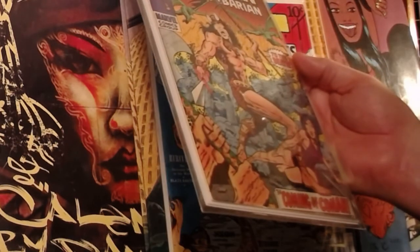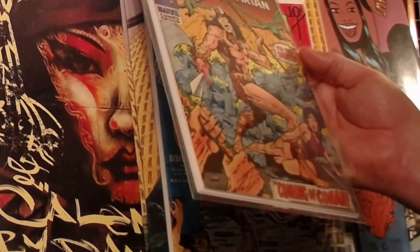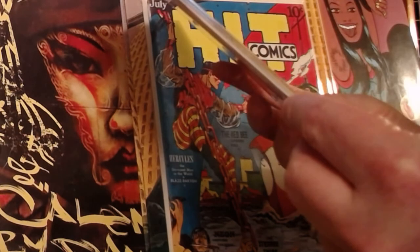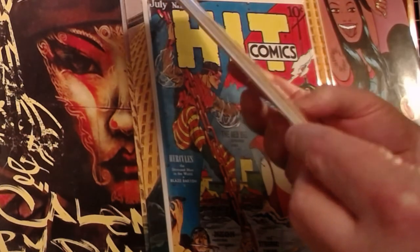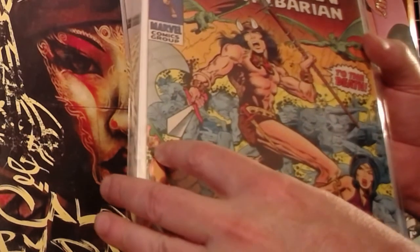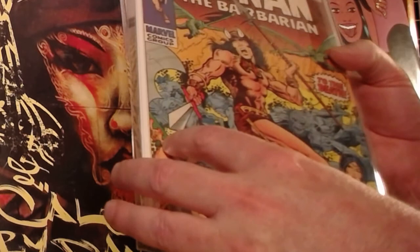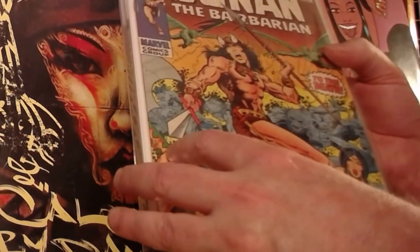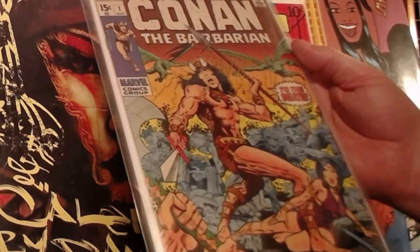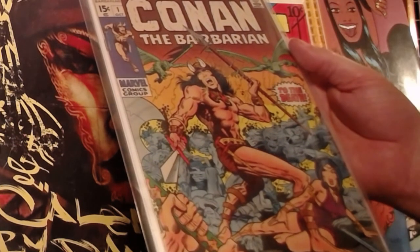And just looking at it in the Mylar, it looks far better than a 6.0, but, of course, that is very deceptive. You can't always see some of the color breaks. You can see Barry Smith's, when he was just Barry Smith, not Barry Windsor-Smith, you can see his signature right there on the handle of this weapon that one of Conan's enemies is wielding. Beautiful cover, beautiful comic, one that I've never owned before.